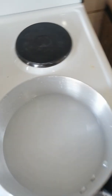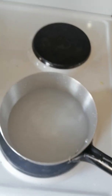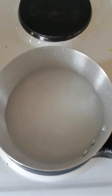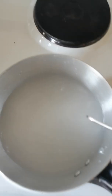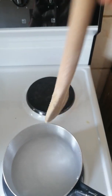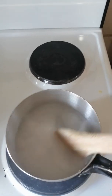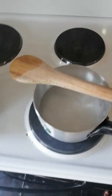So the next step is I'm going to add my tomatoes into the pot, when the water is slightly warm, when all the soda melts up, as you can see. So when all the soda melts up, then I'll bring and add my tomatoes. So for okra, I'm gonna use this wooden spatula. It's like a wooden spoon basically. I think it's better than metallic spoons when you're cooking okra. I don't know, but this is what I prefer to use.